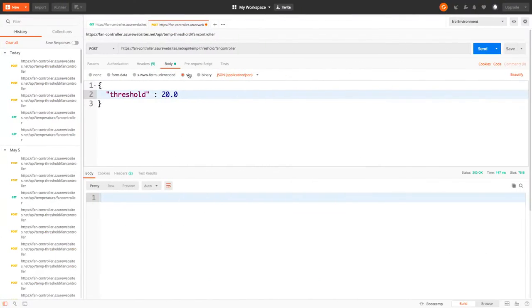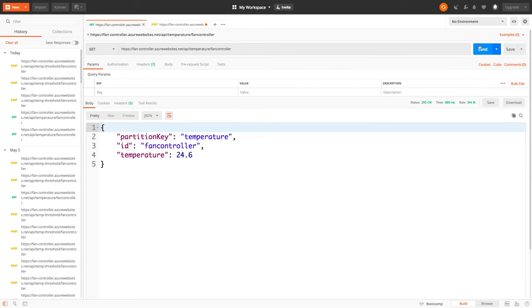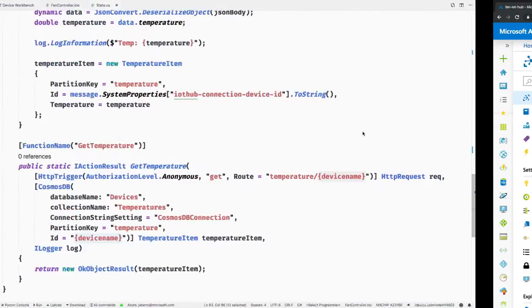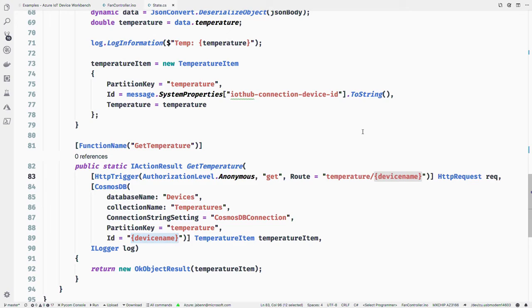In fact, if I flip over to Postman here, I can just call it here. I call my REST API, 23.3 is the current temperature that's showing. Excellent. I've now got an ability to get the temperature from here, up in the cloud, into my client. Now, I want to configure the point at which my fan comes on. I want to set that. And I want to do that with Azure Device Twins.